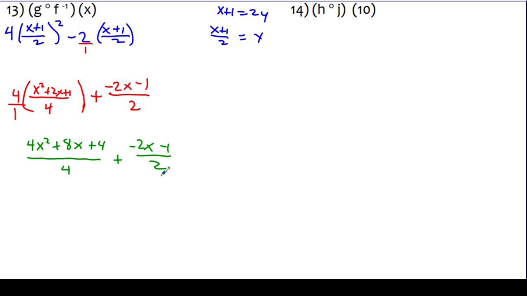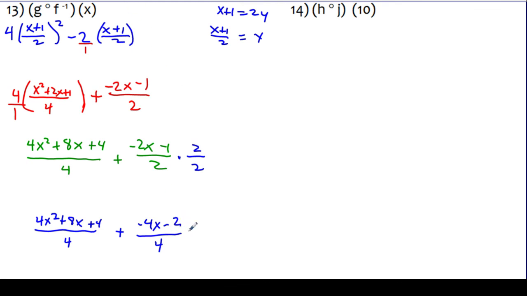I can't add together two fractions, and that's what these two green expressions are. They are both fractions, and I can only add them together if they have common denominators. So the first one I'm going to leave alone. I'm just going to bring it down. Okay. The second one, though, I need to change so it has the same denominator as the first one, and I'm going to do that by multiplying the top and the bottom by 2. So now the bottom, I can say, has a 4 on it. Good, there's my common denominator. The top is going to become negative 4x minus 2. Okay, not minus 4. Okay, minus 2.